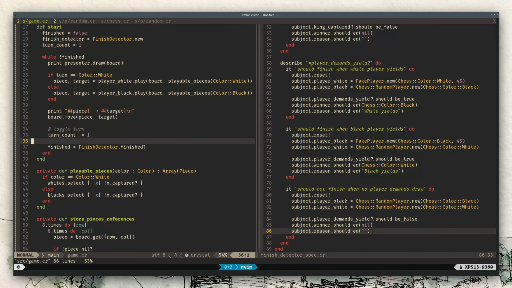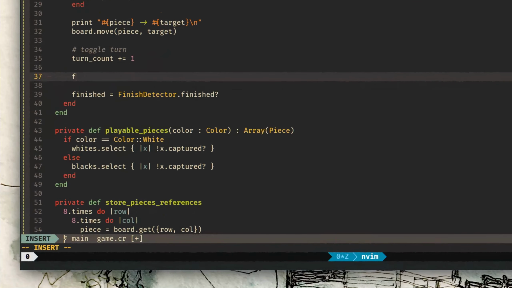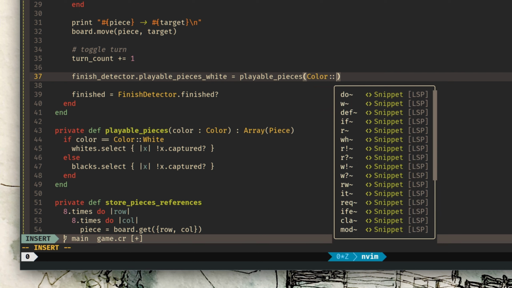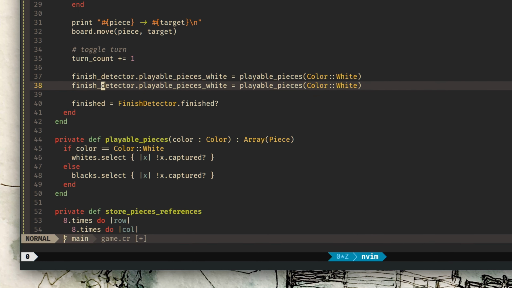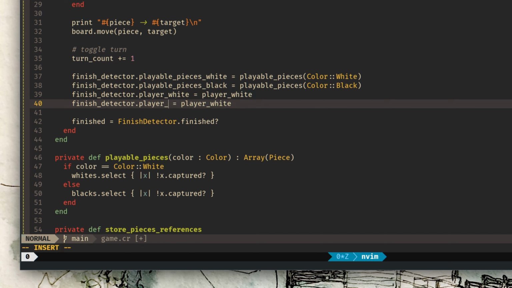We are going to implement all the finish detector things here. First of all, we are going to pass the context to the finish detector instance. We are going to pass the playable piece white. The same for the black. We also inject the players, the player white and the player black.